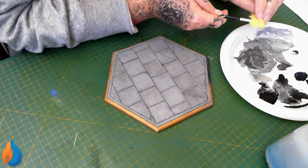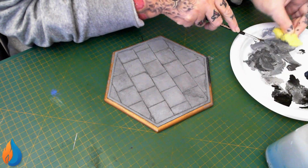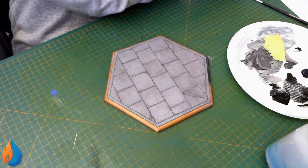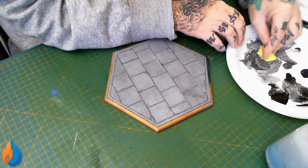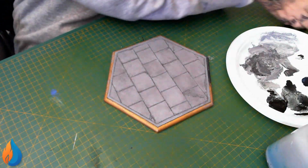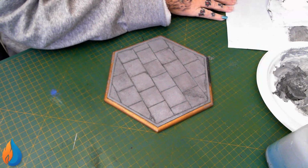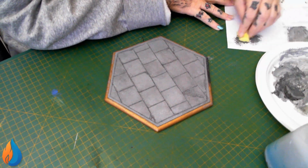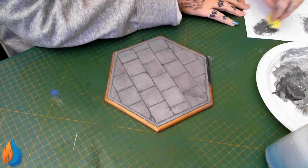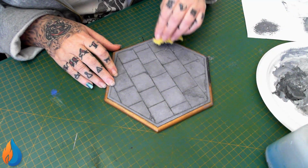Now, because it's so thick, because it was sitting out all night, I'm just going to move my brush to the side. And I'm going to take my bit of paper. You see my bit of paper? I'm just going to thin it out. And then we're just going to come in here and start speckling it on.